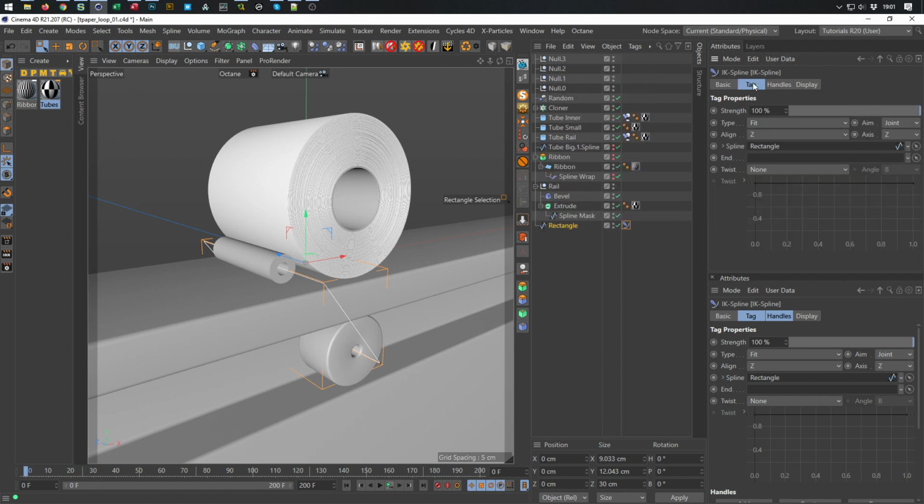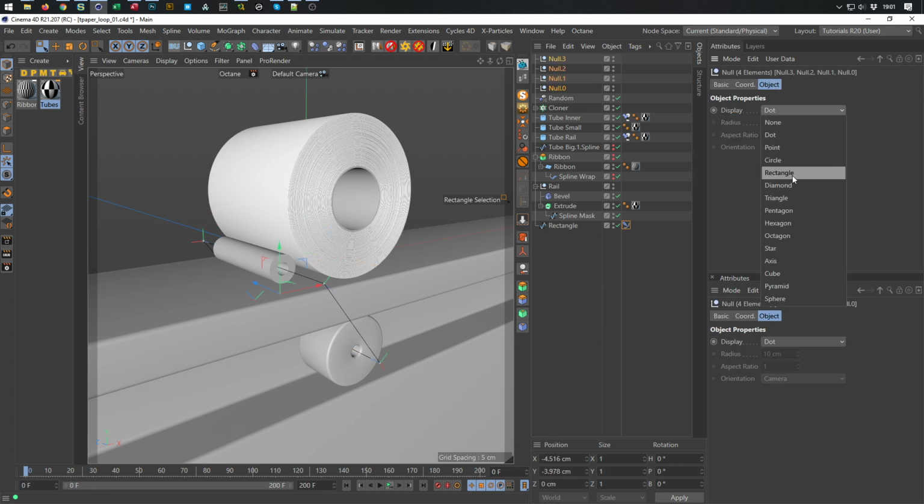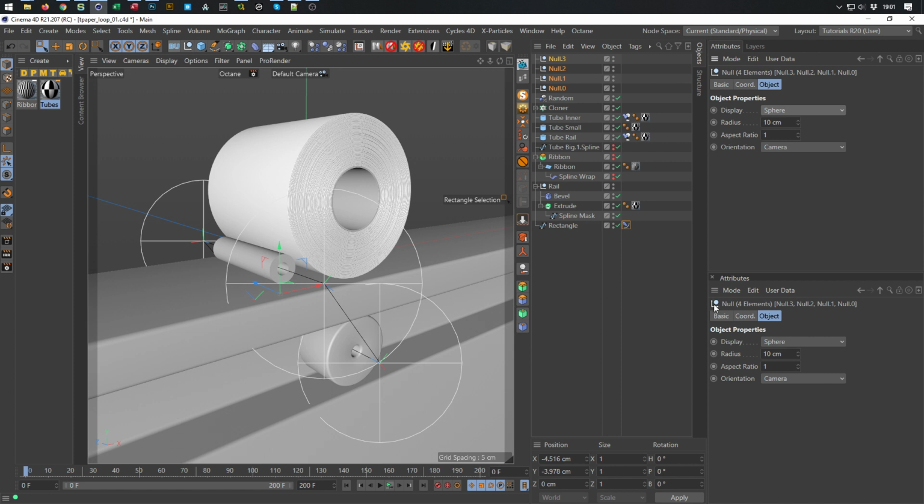Go back to my tag here, and it needs an end, and the end is mostly the null object here. Okay. Now when I click on here and go to my object, make sphere here, you will see that we have on each edge a null object. It's exactly what we want, what we need.